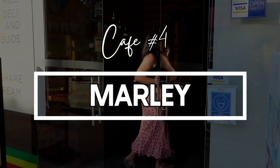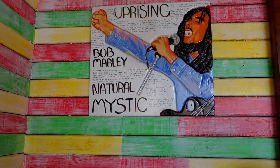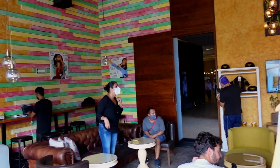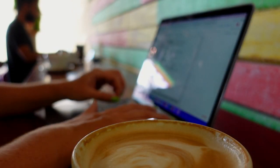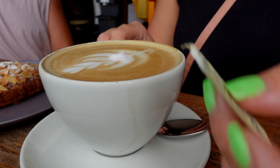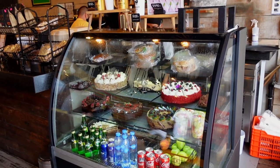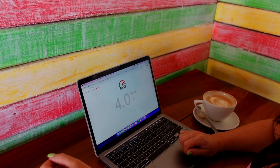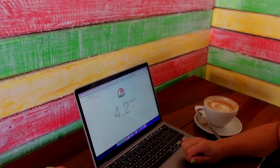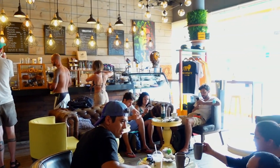Last but not least we have Marley Cafe, a cosy little cafe situated on 10th and 2nd. There's a very relaxed vibe and colourful Bob Marley themed decor. It's a smaller cafe but with some really comfy and cosy places to sit and work. There are power outlets absolutely everywhere, so if you need to plug in you won't have any trouble finding somewhere. The coffee was so good and there are some great cakes and pastries to choose from. As far as I could see there is no hot food at this cafe, so not a place to get a full meal. The wi-fi isn't so great at only 4.5 megabytes download speed, so only light tasks can really be done here — no uploading videos or taking video calls. But overall it's a really nice place to get some light work done for an hour or two.